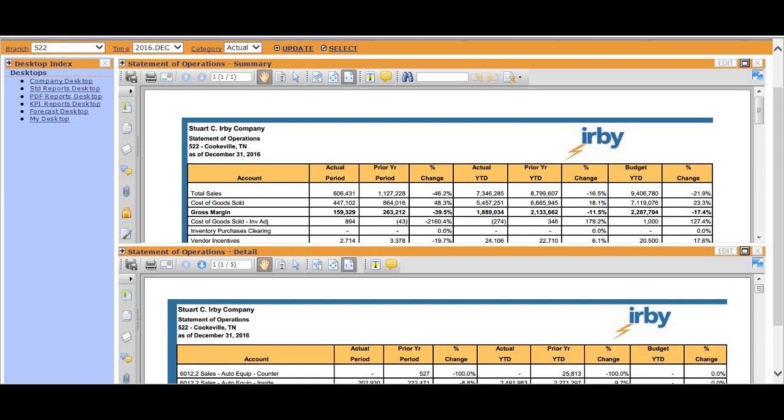In the previous video on Statement of Operations Summary, we learned when the financials will be posted, how to access them, and what information is provided. As you remember, the Summary P&L at the top gives you a one-page snapshot of your income and expenses, as well as your monthly and year-to-date EBIT.